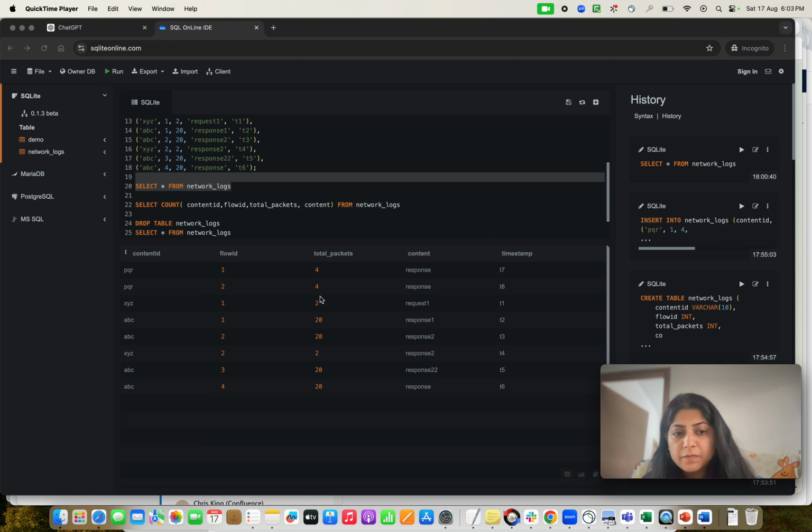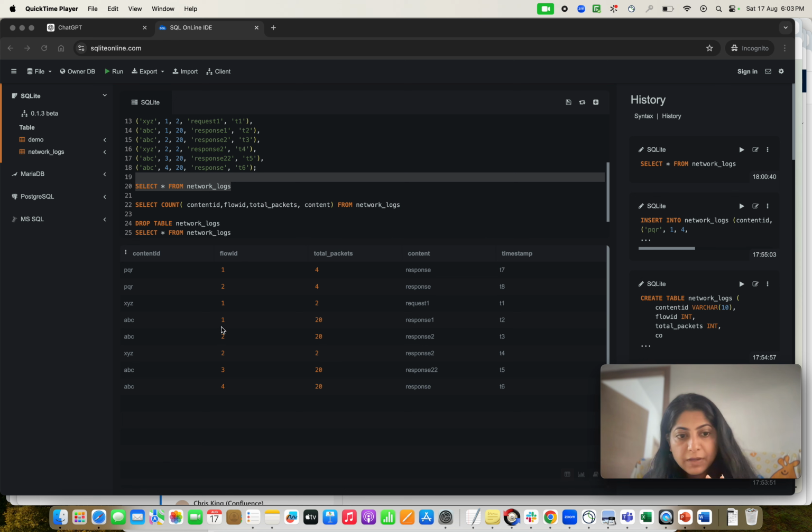There could be multiple ways to solve this problem, but at first my approach says the maximum flow ID we have got should be equivalent to the total packets, right? Like if we see ABC, the maximum is 2, and is it equal to 20? No, it's not equal.